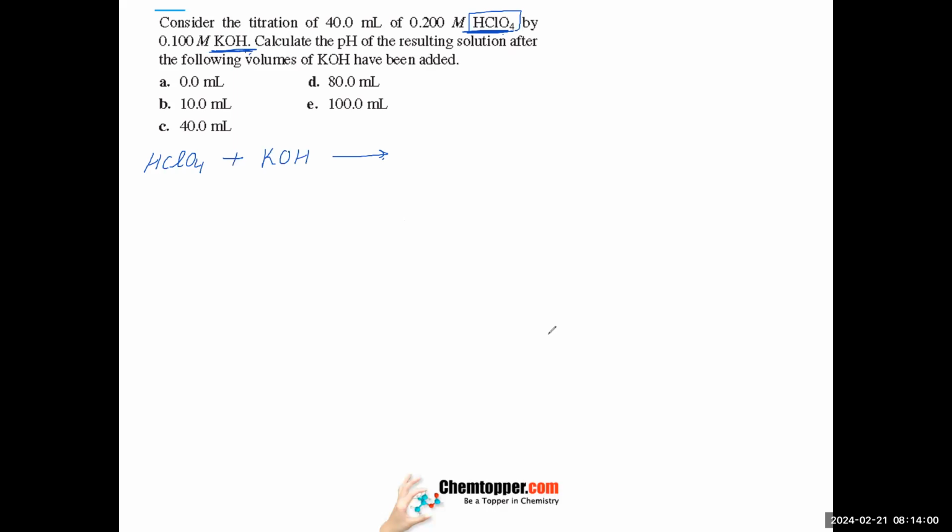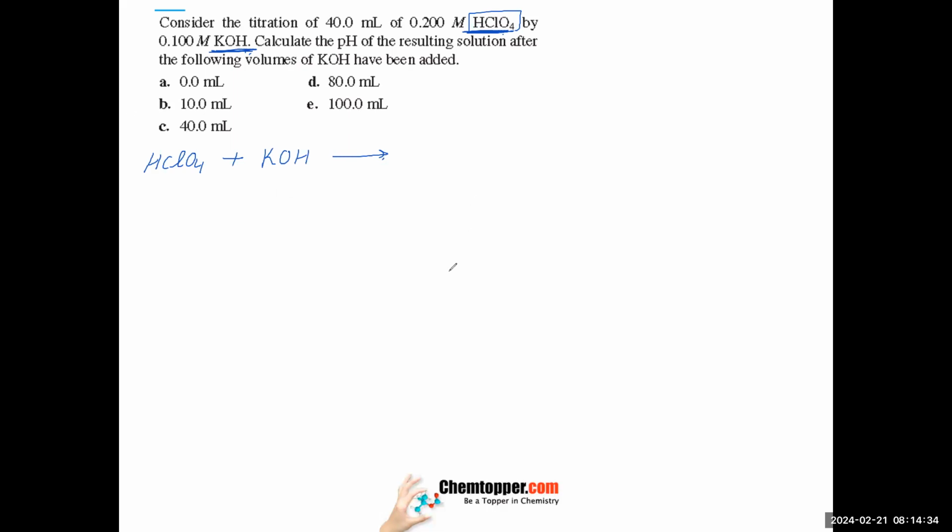I told you to memorize only 4 or 5 strong acids. This one is strong or weak? KOH. Aditi, Azuni, Ariba, please remember, memorize all the strong acids which are needed for AP chemistry. You cannot waste time in the examination just thinking, is it strong, weak, strong, weak. It's a strong acid and strong base. I've already given you the list so many times.